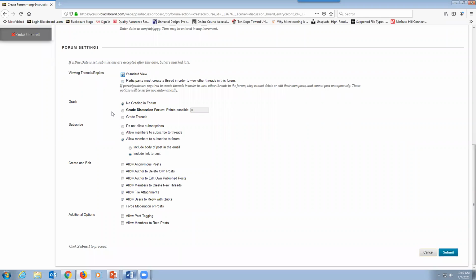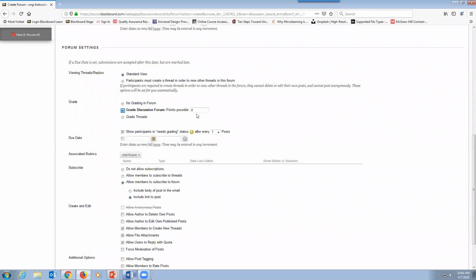And then, again, if this is just a class discussion area, then you don't need the grading. But if it's going to be used as an assignment, you would go to grade discussion forum and then enter the point value here for the entire forum. And then if it's just going to be the initial post that you ask students to do to complete this assignment, then it would just be 1.